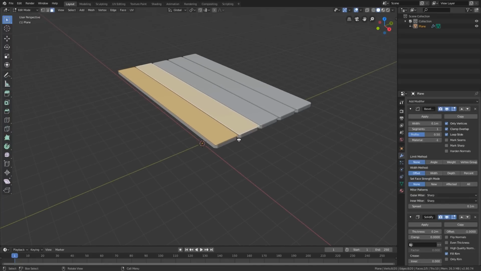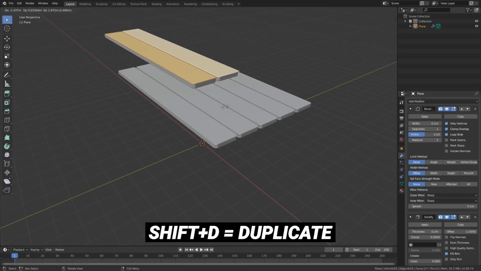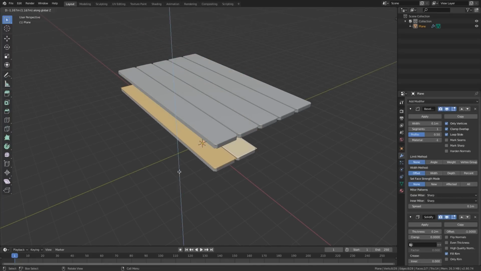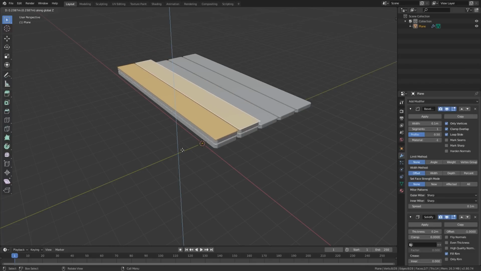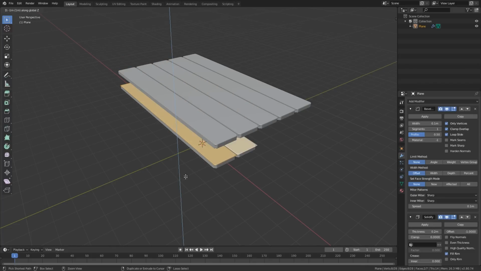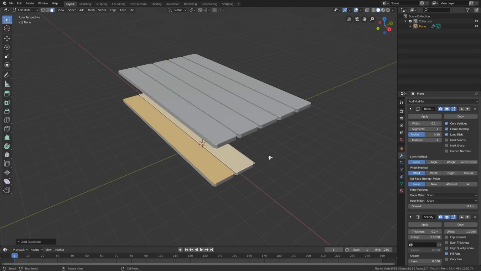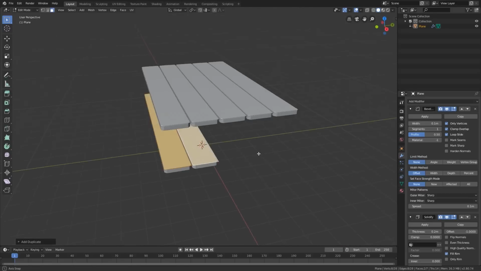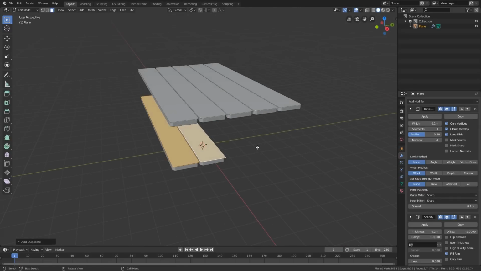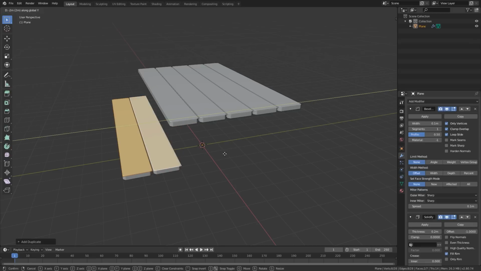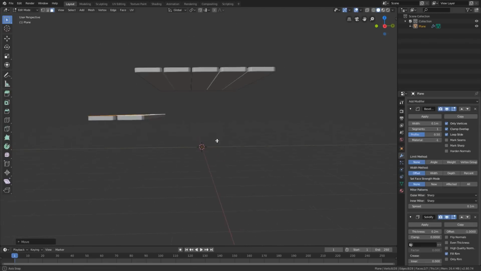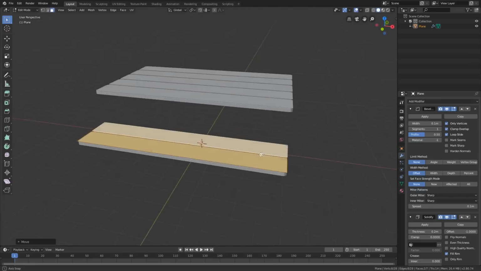And then I'm going to duplicate them. I'm going to press Shift D, and then I'm going to press Z so that that duplication moves along the Z axis. And then again, holding Control so that it snaps. I'm going to go down two notches there. And then let's go ahead and move it out a little bit. So I'm going to press G and Y to grab it along the Y axis. Move it out a little bit, something like that. Looking pretty good to me.